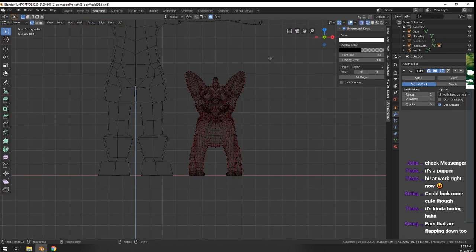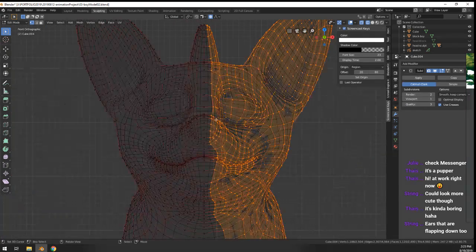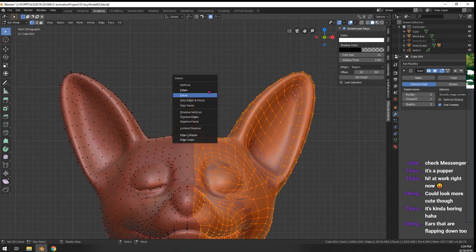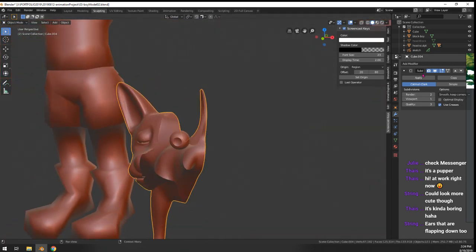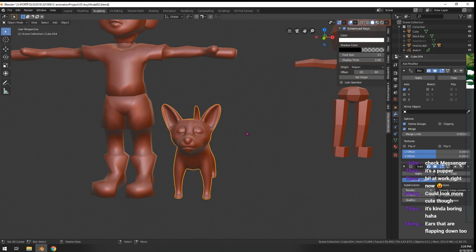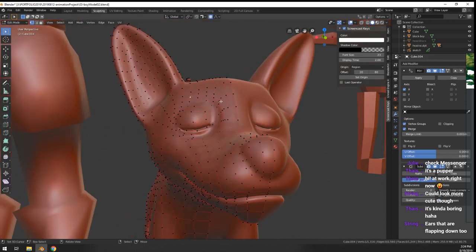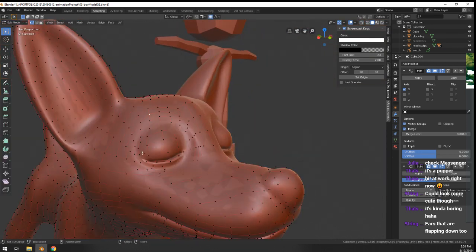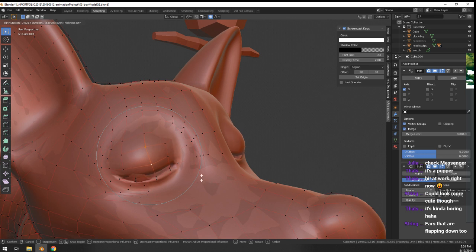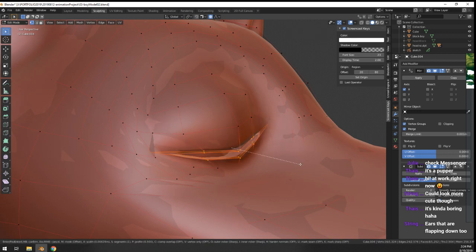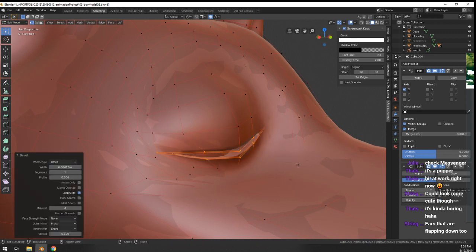Okay, so wireframe. And delete half the... No, don't go into... Delete the vertices. Yeah. And then go to mirror. There we go. And add that before the subsurf. I kind of see this expression. This might be popping out a bit too much. I'll try and correct that a little bit. I'm gonna add a loop. Clamp overlap? No.